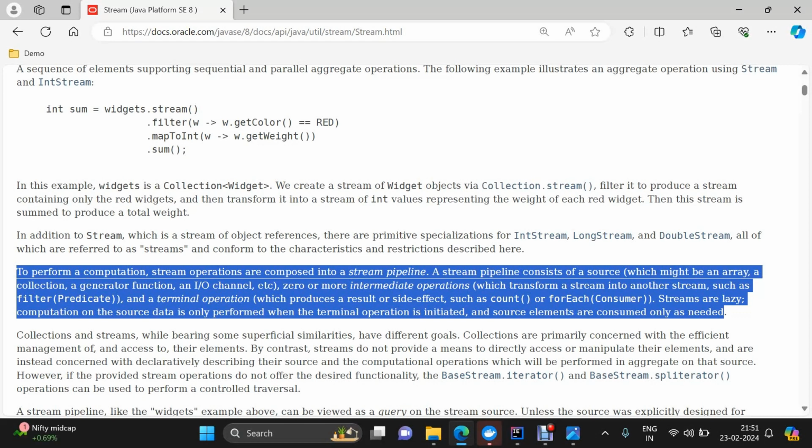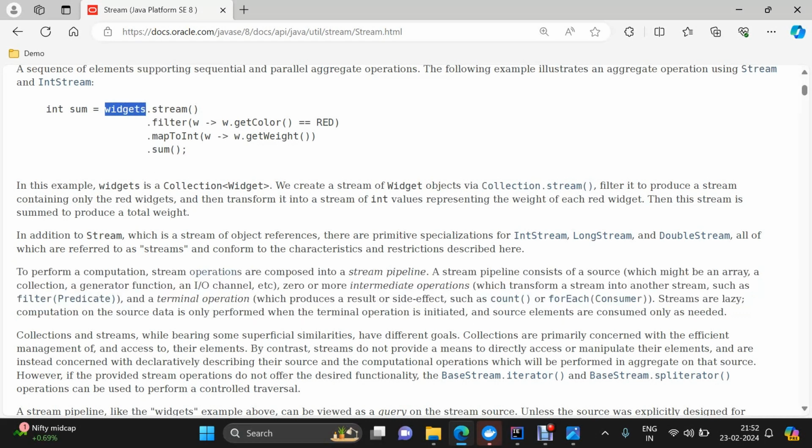So this is a terminal operation here, right? If we jump onto this part now, as we discussed, a stream pipeline consists of a source. Here widget is the source in this example. A stream pipeline consists of a source which might be an array, a collection, or some other form of data. It can have zero or more intermediary operations which transform a stream into another stream, such as filter with a predicate.